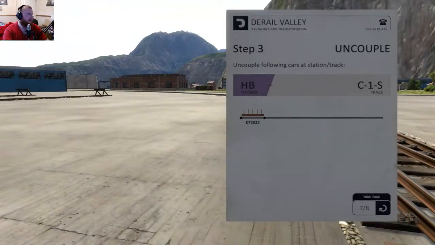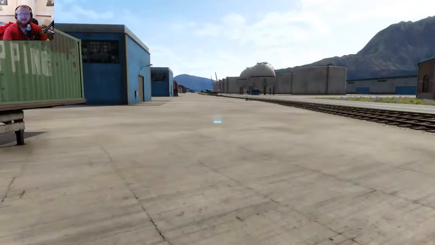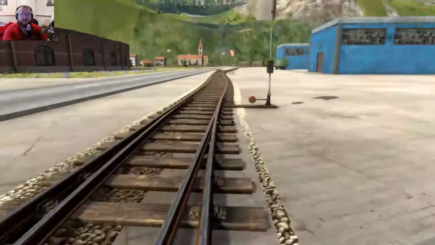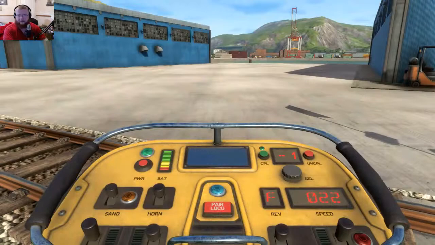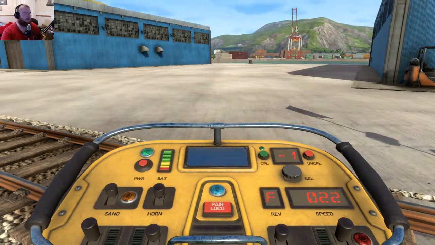Okay, C1S. Please don't be the one I stuck all that stuff onto. It isn't. Good, that one's a clear line, which will be nice. Just set this and wait for the train. Actually, make sure the train isn't speeding. Good. Okay, I was gonna say with one engine and one car, it shouldn't go up above 22.